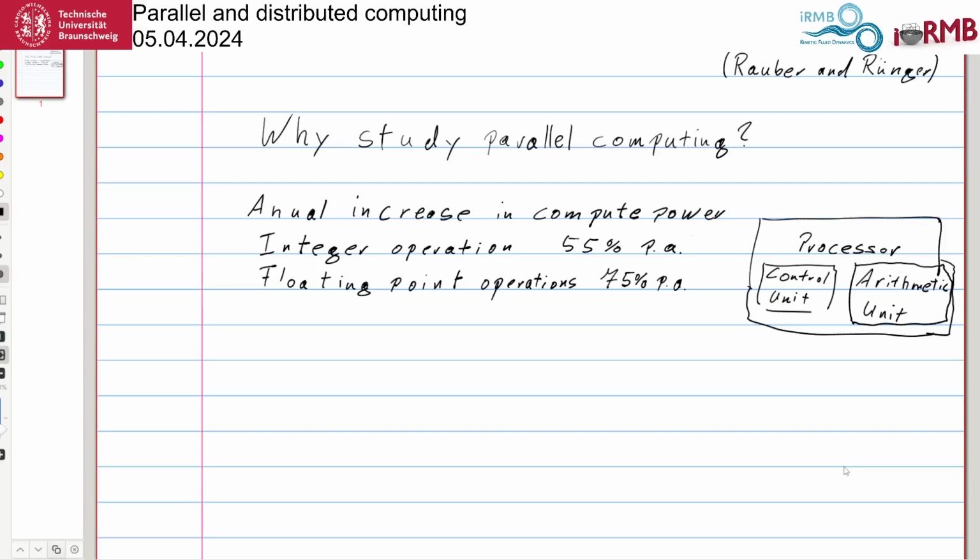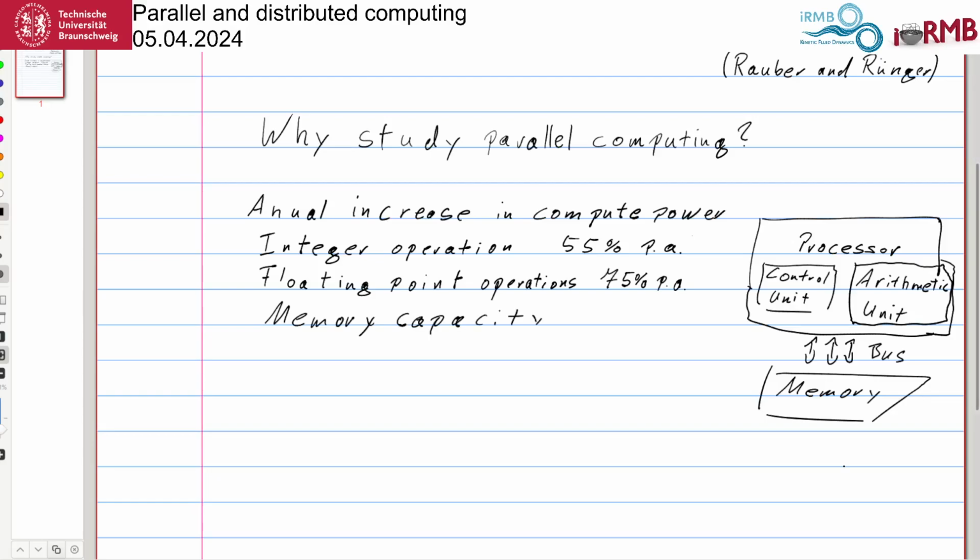So this is the processor, and in addition to the processor, there's something that we call the bus. And there is, of course, the memory. This is a very minimalistic picture of a computer. Integer and floating point operations are what happens inside the CPU, but the entire compute power is of course also influenced by the memory, in particular the capacity of the memory. Memory capacity is actually growing quite quickly. We'll have more and more memory, 60% more per year.